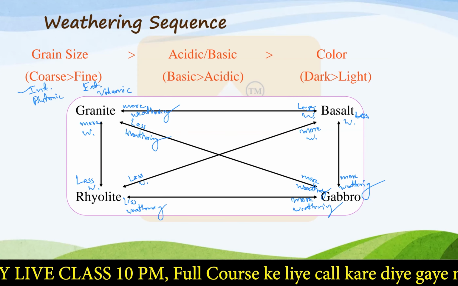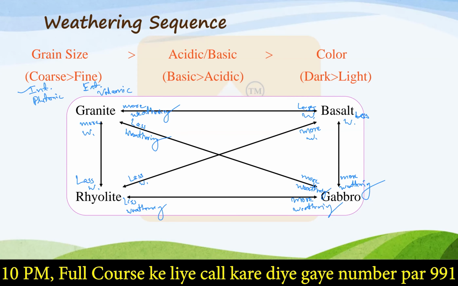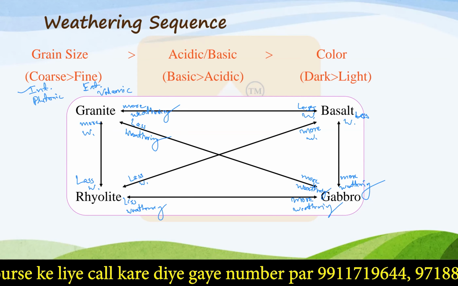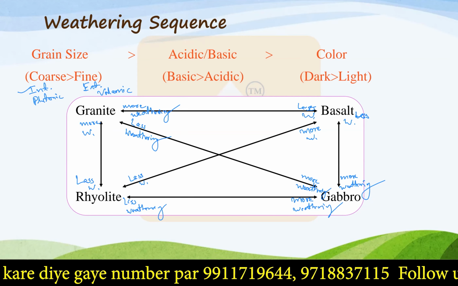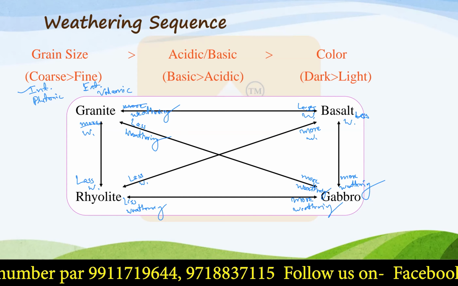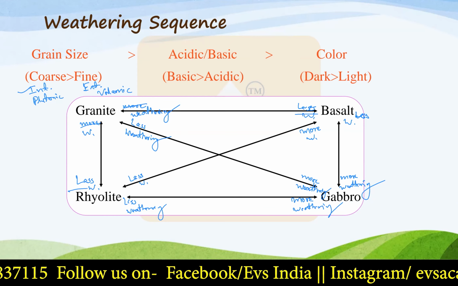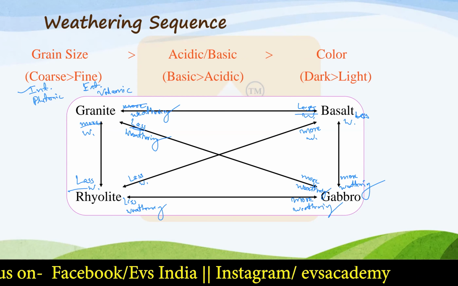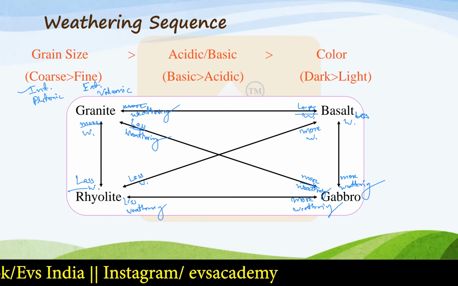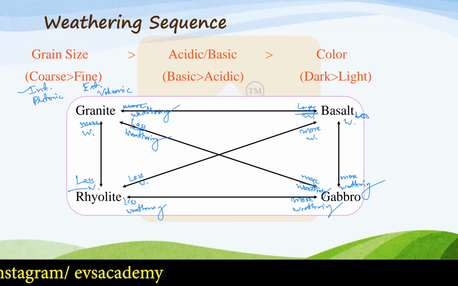Another method, you can just remember this chart, just make granite, basalt, rhyolite, gabbro and connections between them. The granite will have more and more in these two sides. So other two sides will have less and less. That is very obvious. Then granite, other side would be only one side would be less. So gabbro would be more here. And then here we have already seen less. Here you have seen less. So this time this cross would be more. And because this is more, this cross would be less. And the other two are also less.